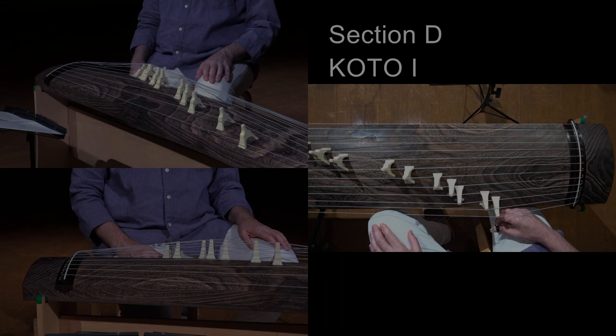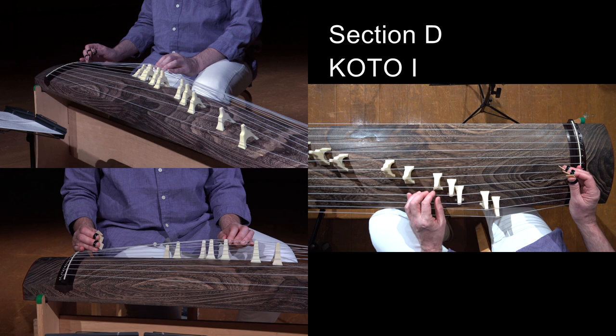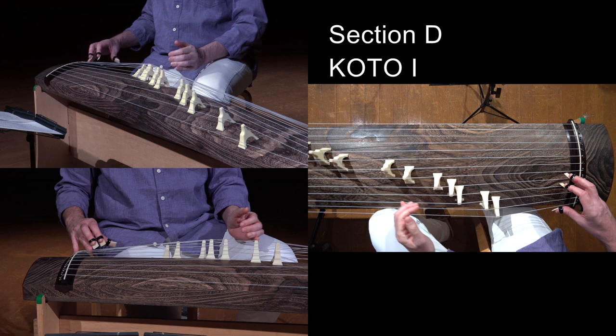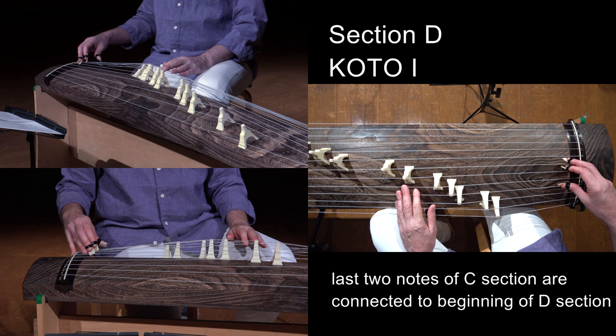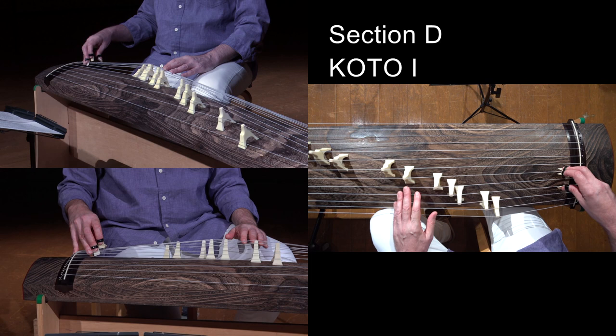Moving on to the D section, we can see that it begins with a long string of eighth notes, continuing for quite a while, for eight measures there. With Koto 1, it's important to be aware that there are two pickup notes preceding the D section that connect the end of the C section to the D section. So if we look at the last measure of the C section, we can see Koto 1 playing. Then 10, 9, 10. Okay, and then we go into the D section. So just be aware that this last final 10, 9, the last beat of that measure, connect to the beginning of the D section.